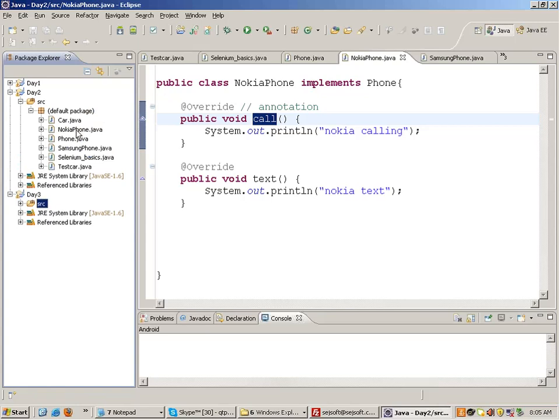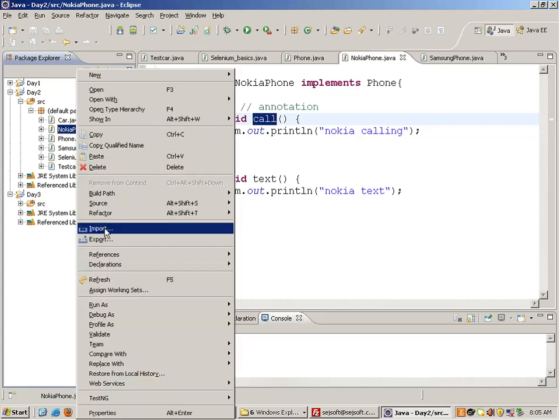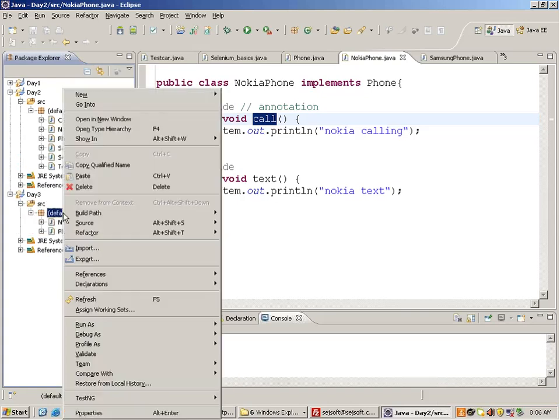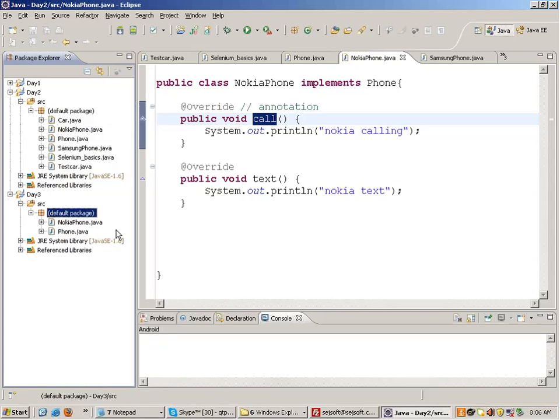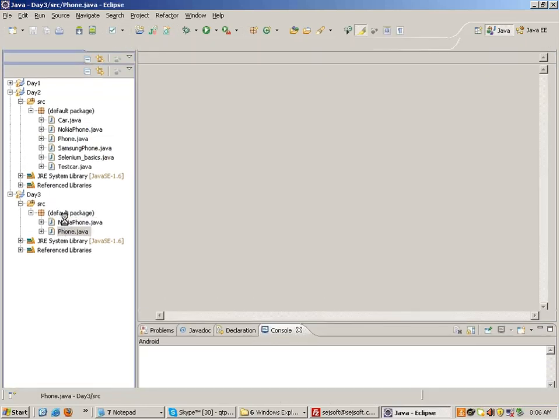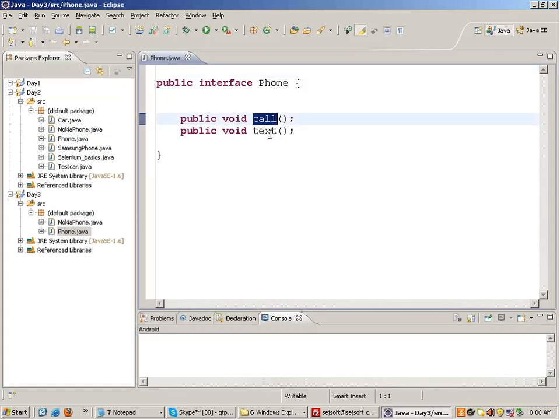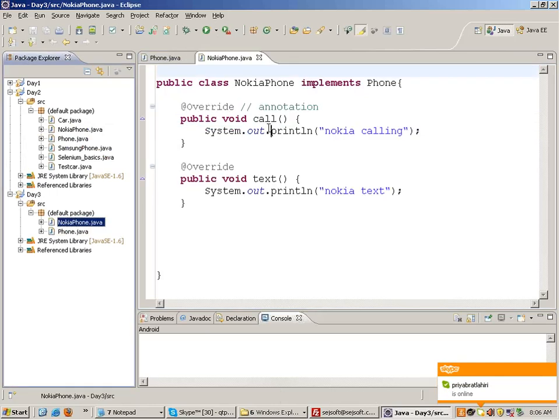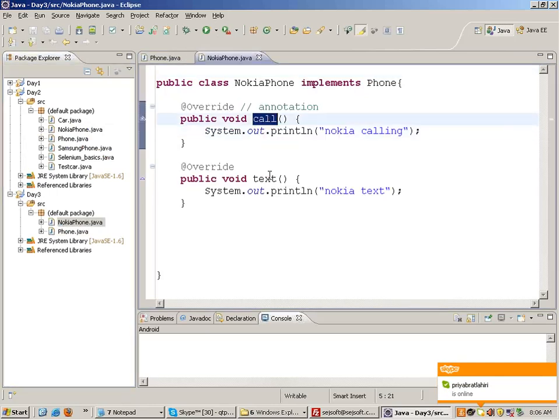We can simply copy and paste files inside Eclipse in the folders, right? You can do that. Okay, now in your phone.java, we made these two functions in the interface, and Nokia phone.java is a class which implements the interface.